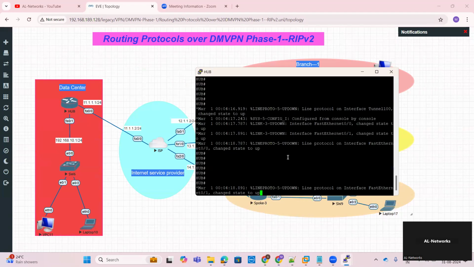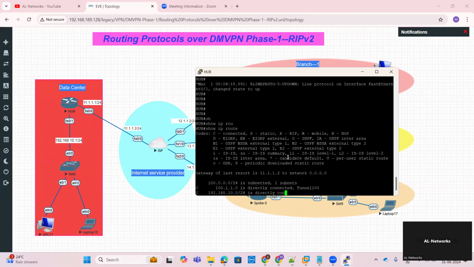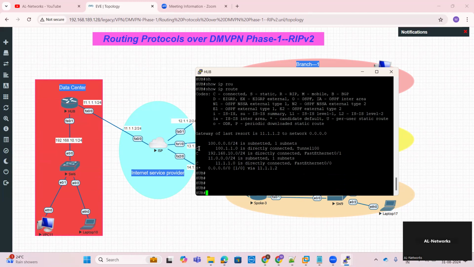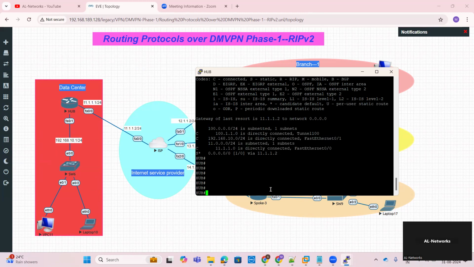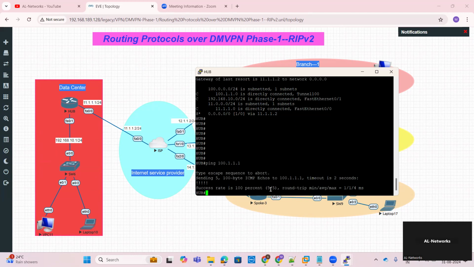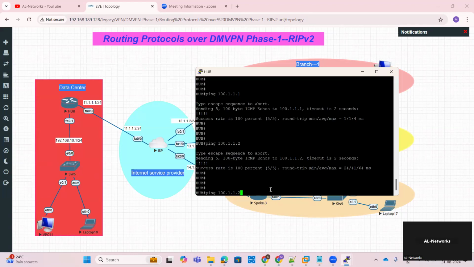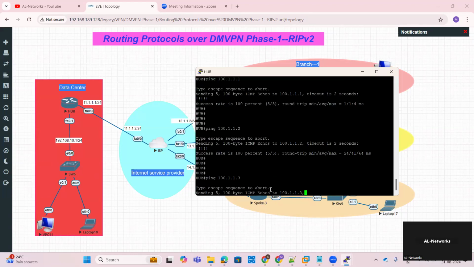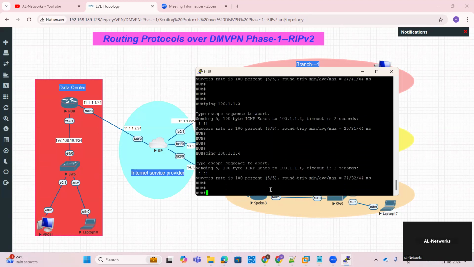Now move to the hub location and run show ip route. Here we are not getting any LAN prefixes. So our goal is to advertise them. Before that, we check reachability. 100.1.1.1 is our tunnel interface, and we ping 100.1.1.2, the tunnel interface, and we are able to ping it. Tunnel 3 is the branch 2 tunnel and tunnel 4 is branch 3.